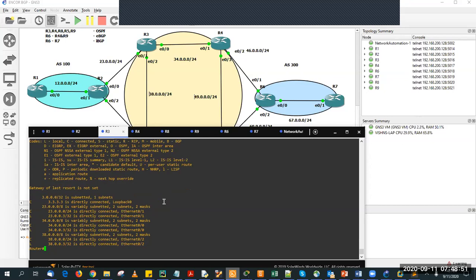Now you can troubleshoot using two steps. Either you advertise this 46 network in the BGP, or else you can configure the next-hop-self command on R4 pointing towards R3. Now the BGP rule says an eBGP learned route will go to an iBGP router without any changes in the next hop. That's what the rule says.